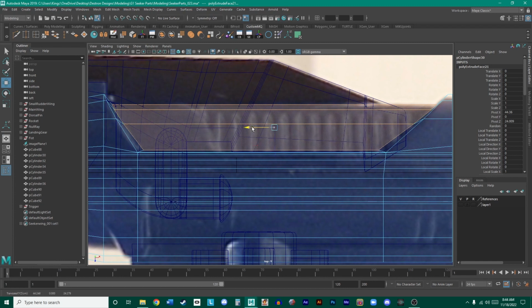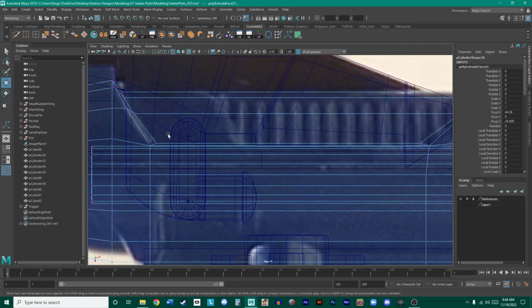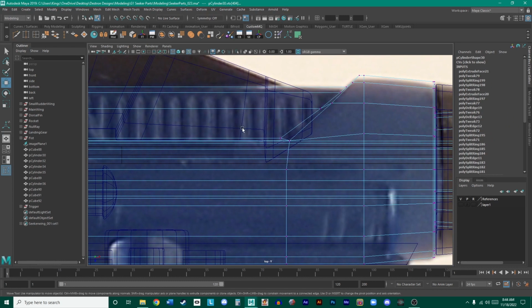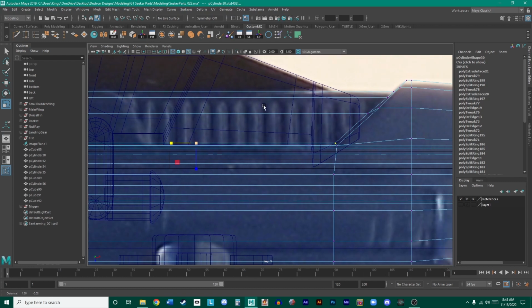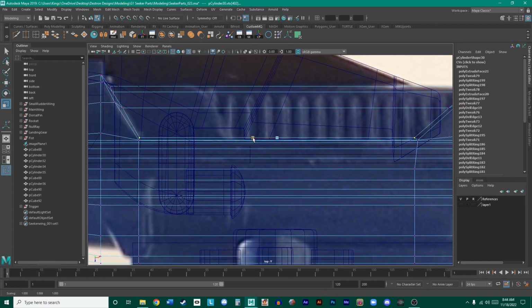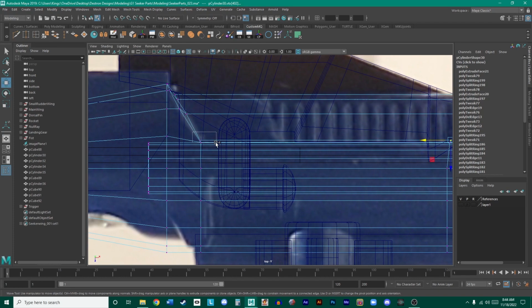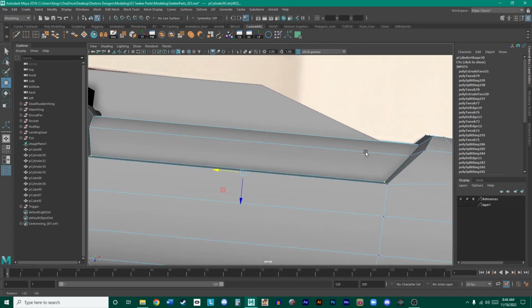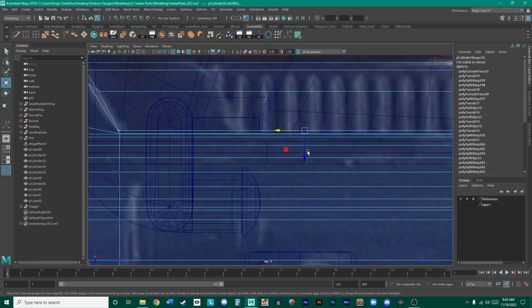Okay. Alright. Now we want to edit the vertexes here and here, and get those into position. We want them to be like right on the edges, because that's where we did our thing. Actually, let me make sure these are what I think they are. Yeah, that's what they are. They are just those. So let's bring them down to meet those vertices here.